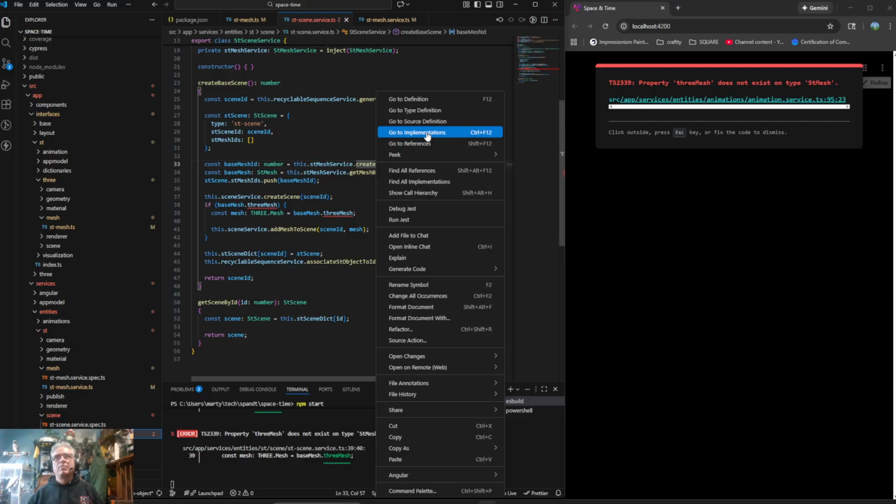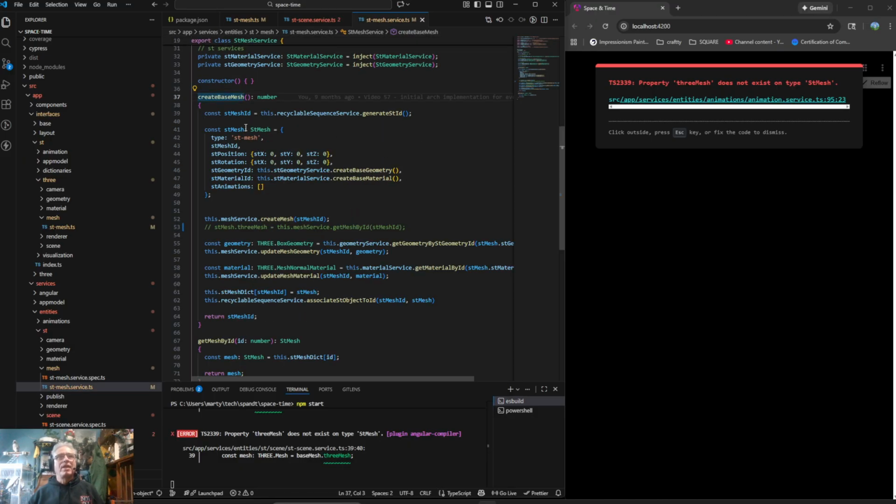Go to the implementation. It'll create this thing, and then this is our 3Mesh service. I create, and it creates a mesh ID. And then here's where we would assign it. So it does create the mesh ID.